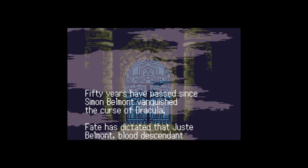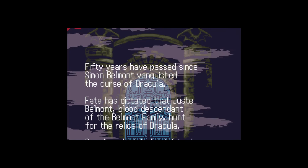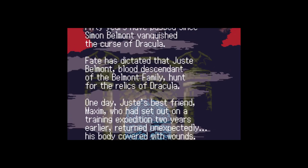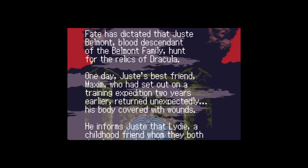As previously mentioned, Koji Igarashi specifically worked on and tried to fix things that he felt like were issues with Castlevania Circle of the Moon in order to make Harmony of Dissonance more in line with the success that he found in Symphony of the Night. And right from the start, you can really see the difference between the two games. The opening text crawl wastes no time in establishing both this game's place in the timeline and its relation to a previous game, mentioning right up front both Belmonts and Dracula.